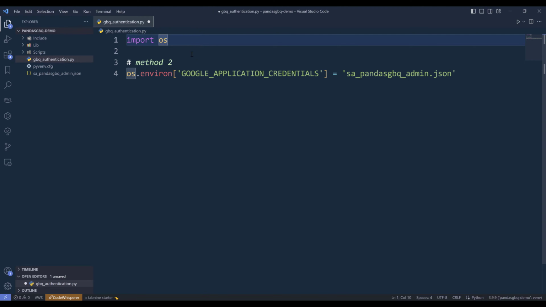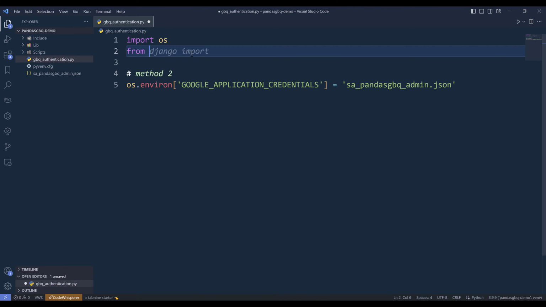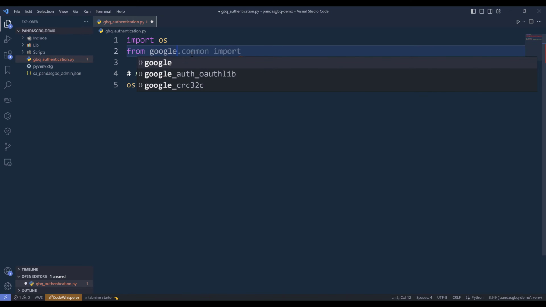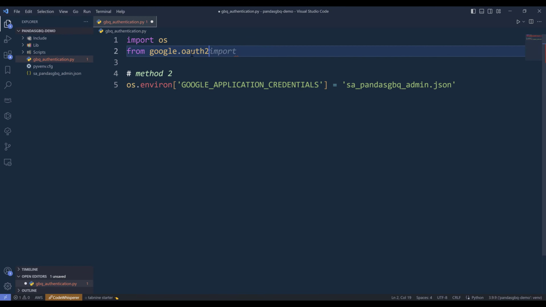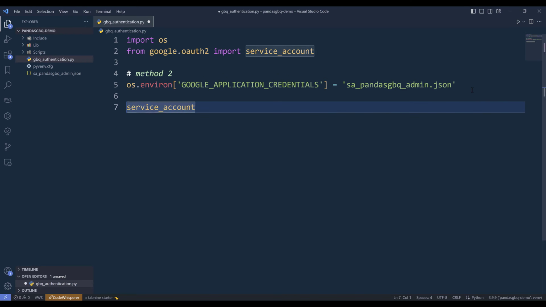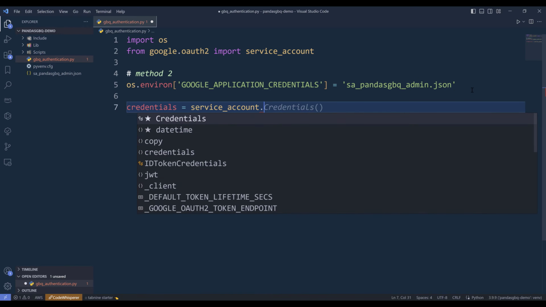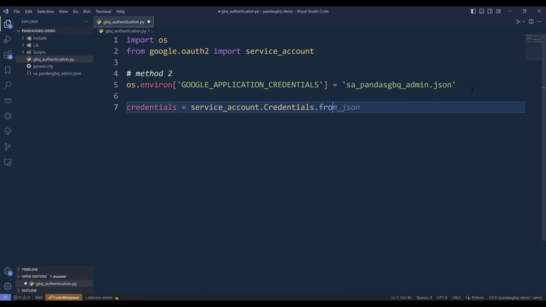Now method 3, which is going to be the last method that I'm going to introduce, is to directly authenticate using google.oauth2. And from this module, there's a function called service_account. So for example, I'm going to name the output as credentials. And from the service_account module, I want to reference the Credentials class, from_service_account_file.